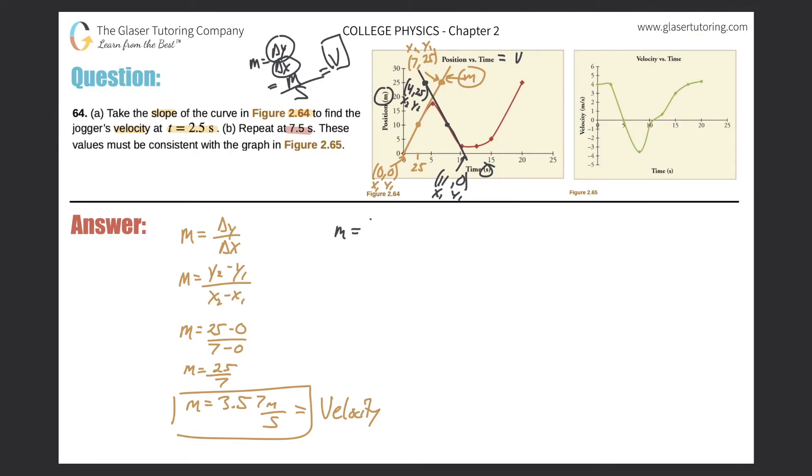And it looks like the x value is going to be about 4 there. So that point will have a coordinate of about 4 comma 25. Call this x2, y2. Let's do it again. So slope is equal to y2 minus y1 over x2 minus x1. So the slope here would be the y2 value which we defined as 25, the y1 value which we defined as 0, the x2 value which was 4 and the x1 value which was 11. So let's clean it up a little bit. So it's 25 over negative 7.